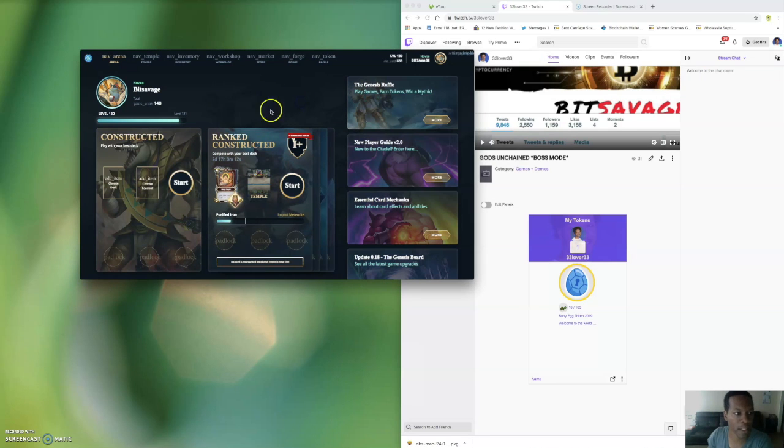So this is the player. If you want to play, you can make your online account, link your MetaMask wallet. But you're going to need to download this on your computer to play. You see they have weekend events. I think this may be the last one.